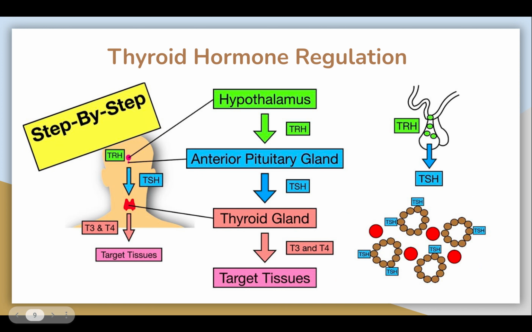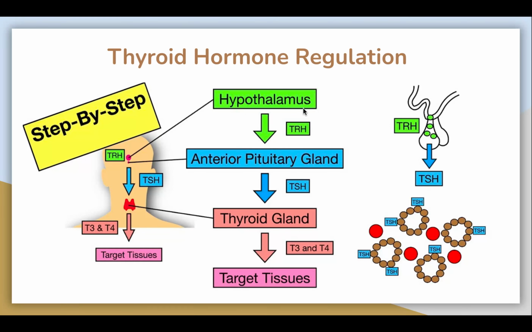Okay, let's move on to thyroid hormone regulation. I know that you've had lectures on this and you've also discussed this in your small group discussion. It's important for you to understand how thyroid hormone is being produced so that you can understand the clinical correlates of the disorders of the thyroid gland.